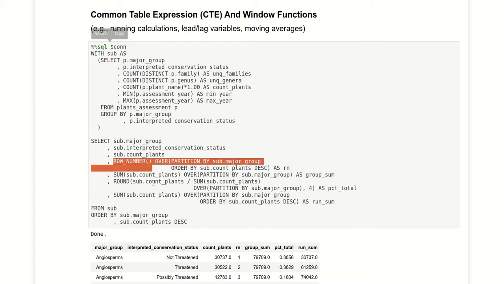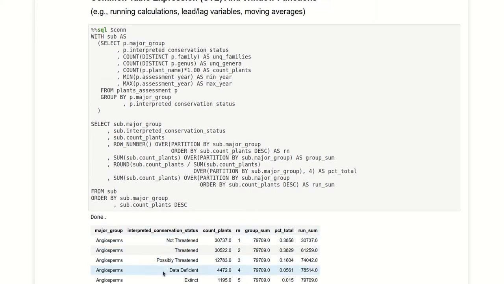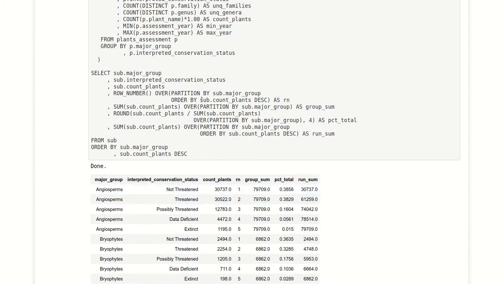It's defined as setting up an aggregate function with the over clause, and then within the over clause, a partition by if you want to do it by groups, and an order by if you want to run across rows. So here, what we're going to do is look at all of our interpreted statuses within the groups and set up a rank variable. See how they come out by their count of plants overall in descending order.